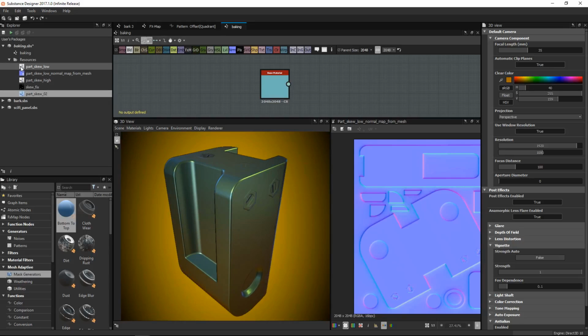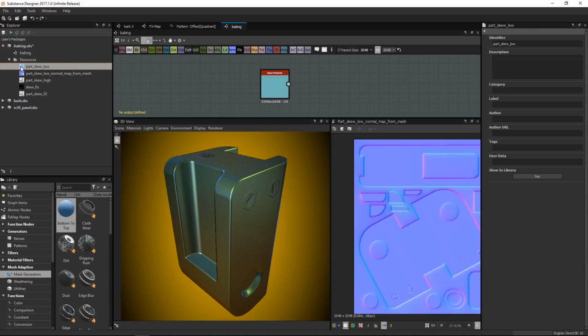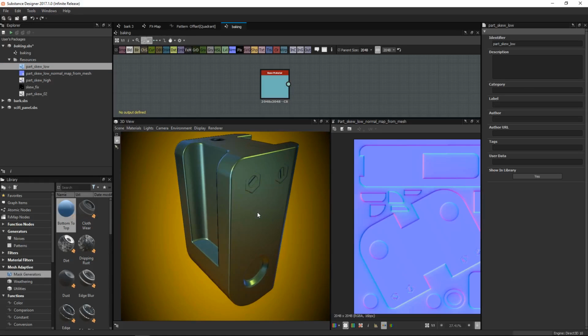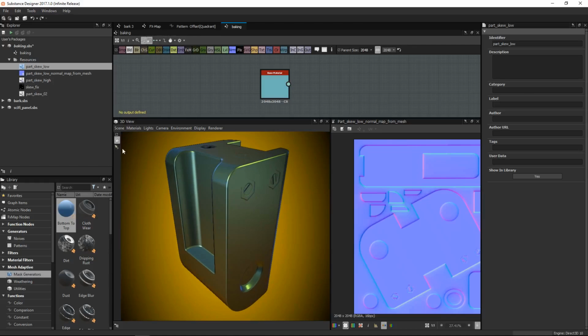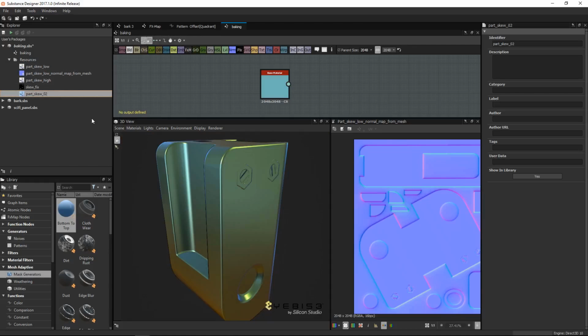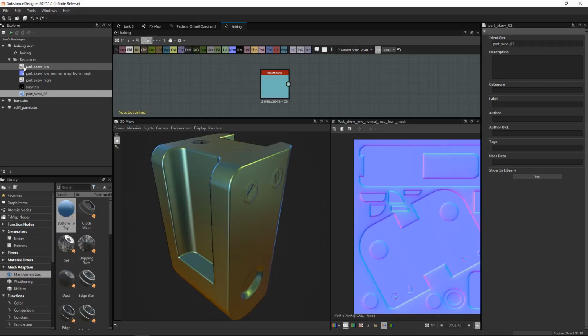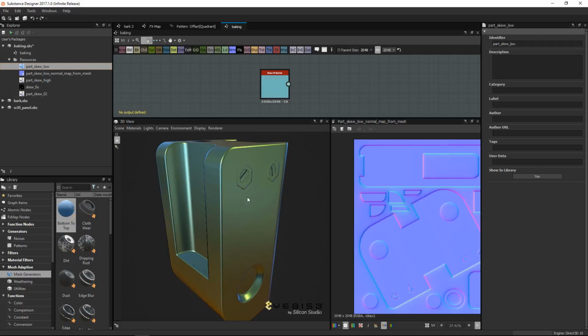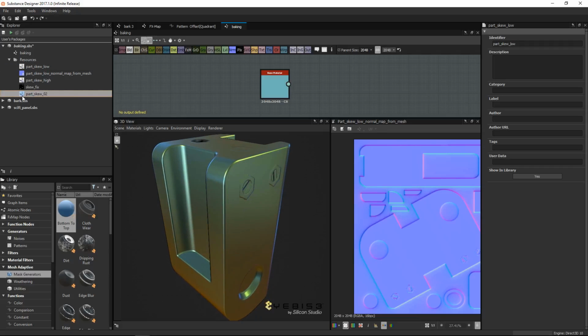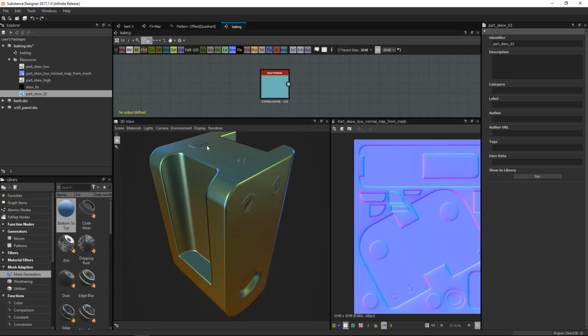So now if I go back to my original, I'll double click this one. Oh, shoot, I'm sorry, I made a mistake here. Let's see. There we go. I'm sorry, guys. I actually did this on the wrong mesh. So here's the part skew. This one's okay. And then we go back to this one here. Sorry about this. I didn't save that in the right order.